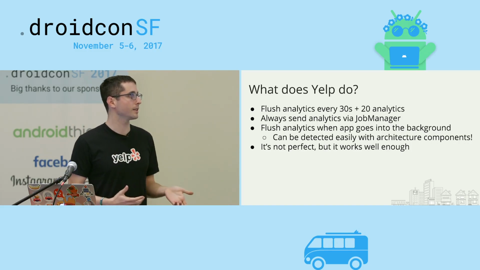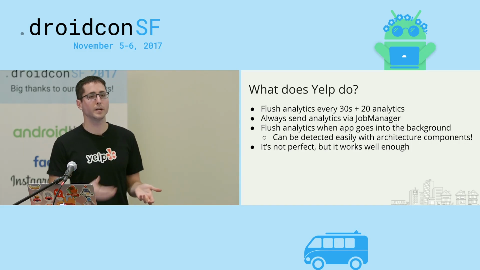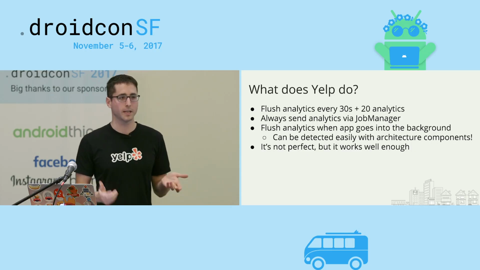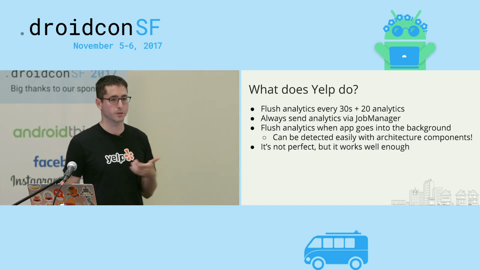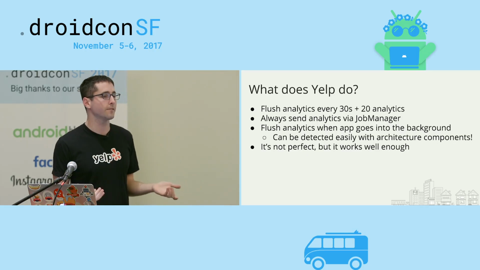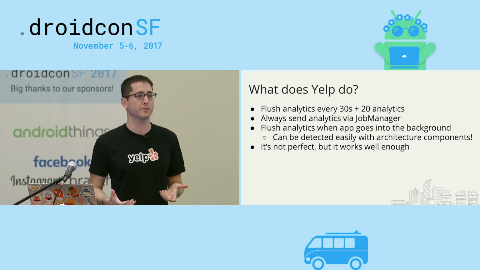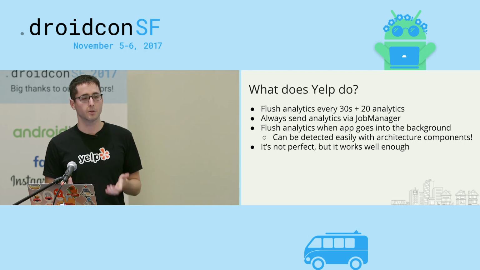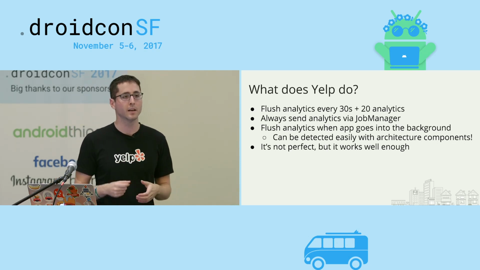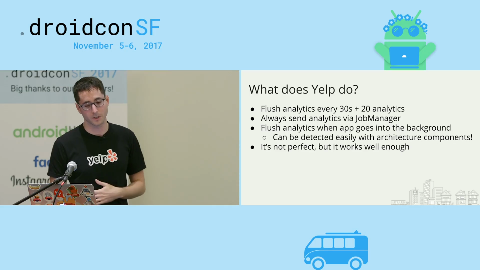And the thing to realize about this system is it's not perfect. We know that we're losing a little bit of data. It's not a lot of data. We've analyzed it, and I think it was something like we're losing 0.3% of our analytics are getting delivered late. But it's fine, and we are aware of the trade-offs that we're making, and we decided to move forward with that instead of trying to chase those last couple of percent at the expense of other more valuable features for our users.